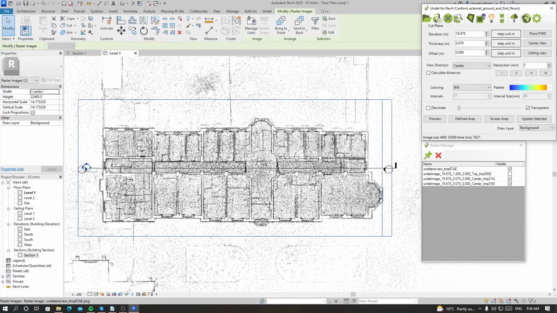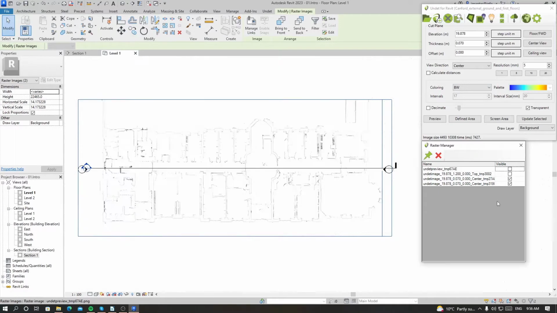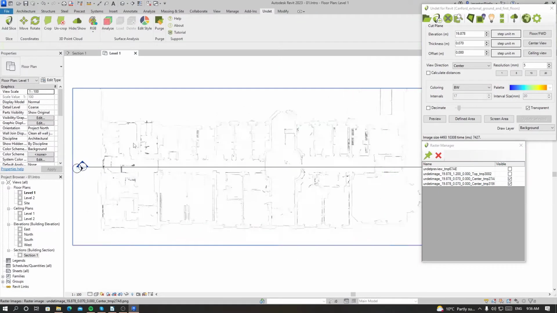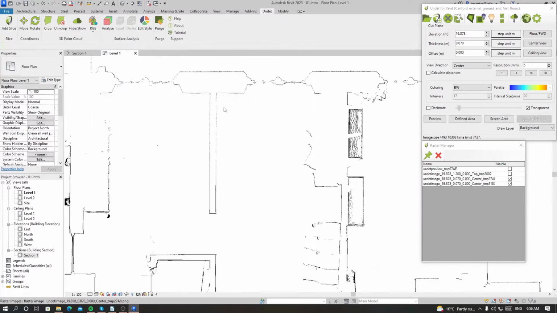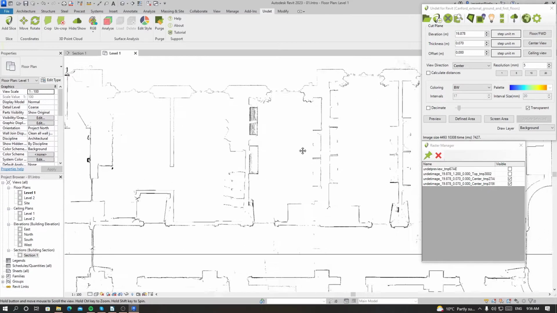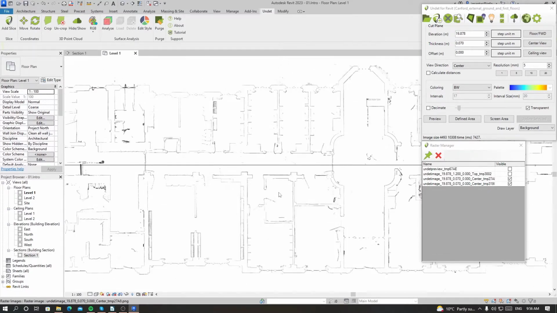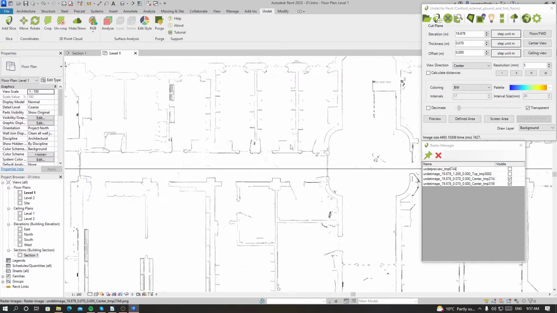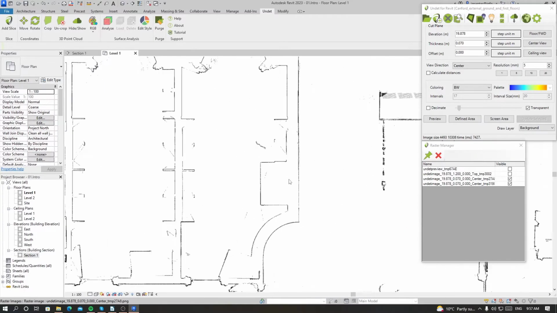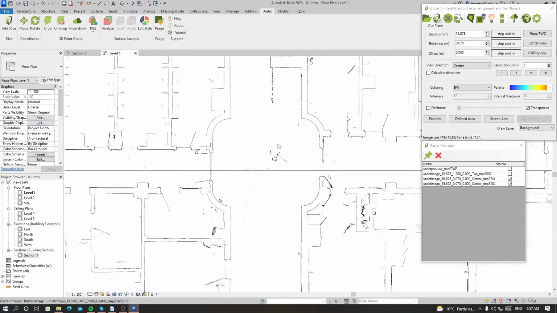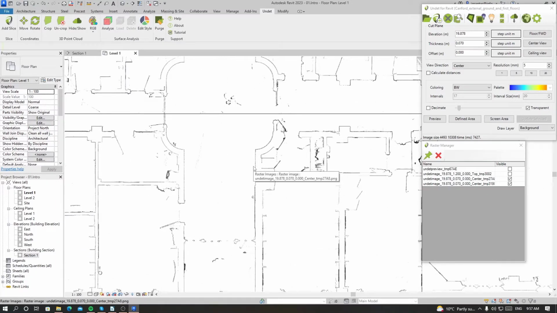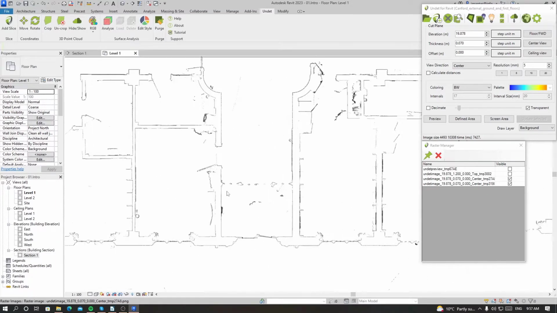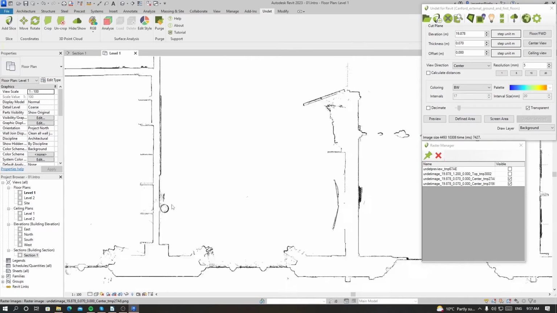So right now we cannot see. Let's try to hide the preview image, and here we go. As we can see, it's a thin slice, so it has only a small amount of information, but it also removes the overlapping of different kinds of information at different elevations and things like that. And center view is mostly useful for creating walls and other things at a better accuracy, because it's sharper and clearer information.